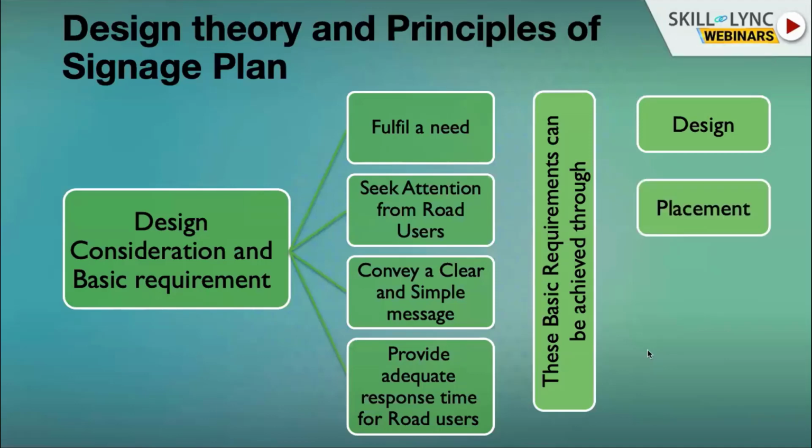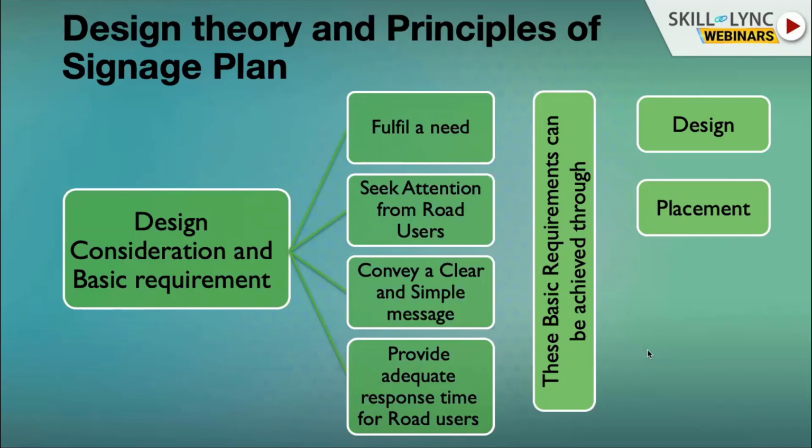Then comes the placement of the signs. It should always be appropriately placed so that the message that we intend to convey through our road sign is conveyed well in advance to the road user to take appropriate decisions at the right time. Also, the lateral clearances and size should be sufficient to match the eye height of the driver, and it should also be clearly legible to the driver. Some of the mandatory signs like keep left on traffic islands are normally mounted so that the bottom edge of the sign is about a meter above the paved surface.